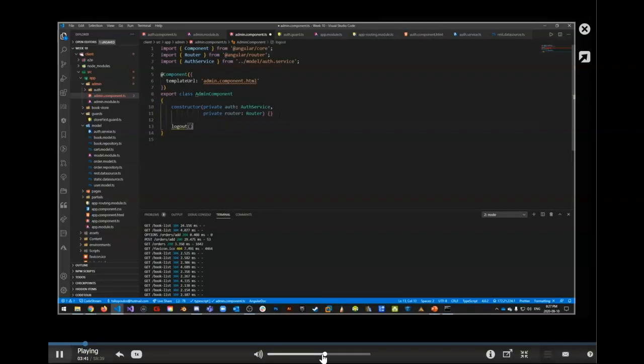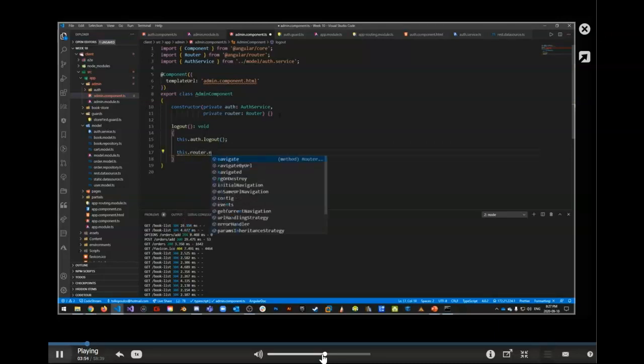So logout, which is going to return void, and it's just going to be this.auth.logout. And then we want the router to navigate by URL to slash. Okay, there we go. So that's the admin component.